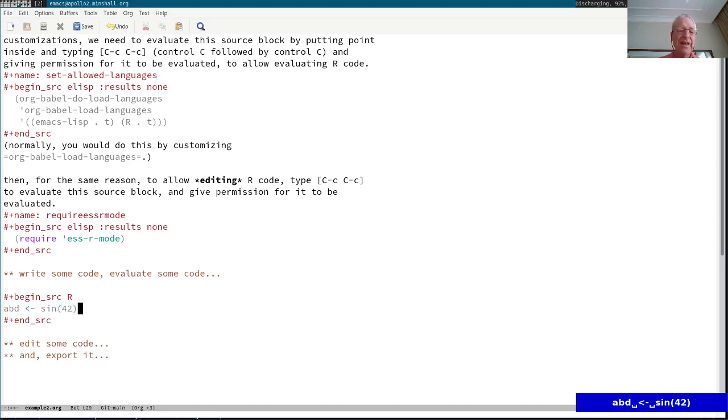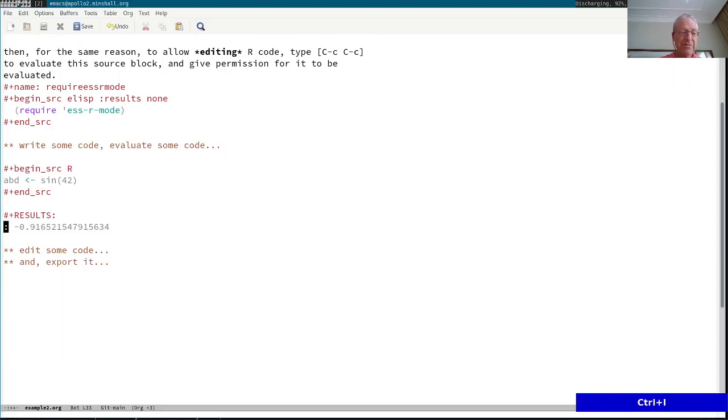And then I'm going to evaluate this code block just like we evaluated the eLisp blocks. I'm going to type Control-C twice. Each time, Org Mode is going to come up and ask me if I'm sure that I want to evaluate this source code block. Obviously, evaluating random source code blocks in random files can be a big security concern, so Org Mode is going to check with me about that. Down at the bottom of the screen, it says, do I want to evaluate this R code block on your system, yes or no? I'll type yes. And down here, we see the results, the sign of 42.